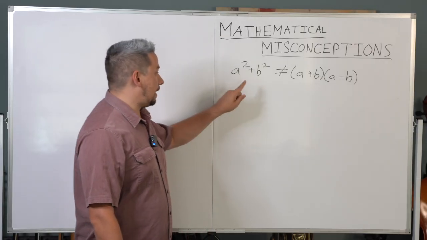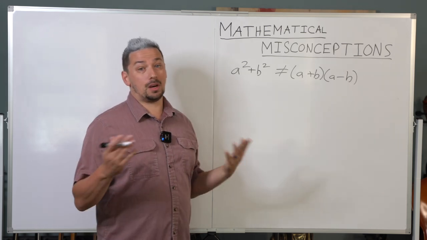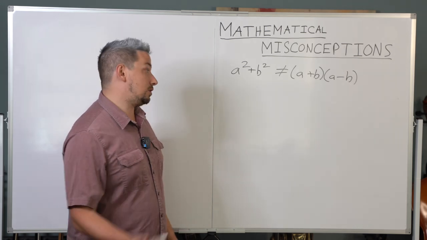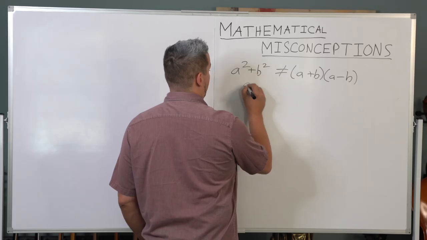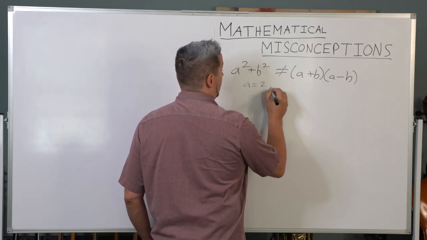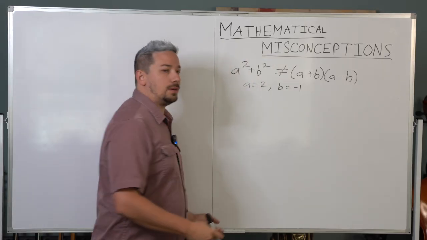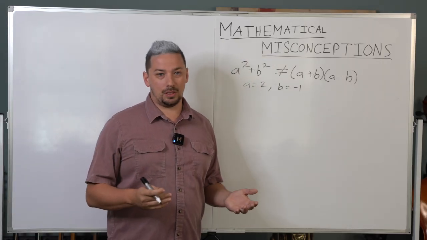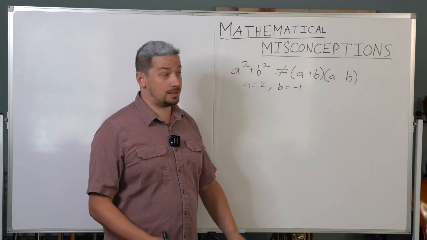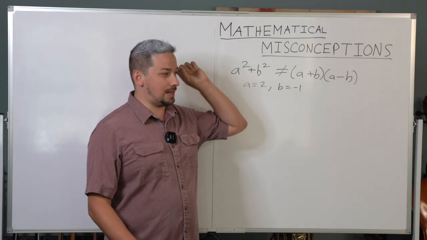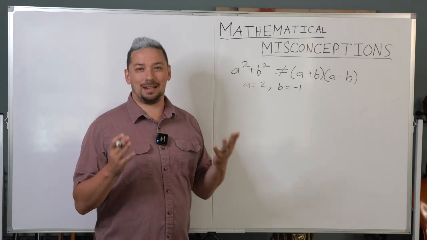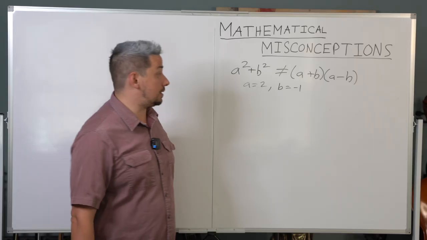In order to prove that these two are in fact not the same, we could start by plugging in numbers, right? Let's just choose easy numbers. Let's say A is equal to 2, and B is equal to -1. I always say if you can choose negative numbers, that's great, because you'll instantly see that in some cases, the left-hand side will not be the same as the right-hand side when it comes to the sign of the final number. Let's see if that's true in this case.